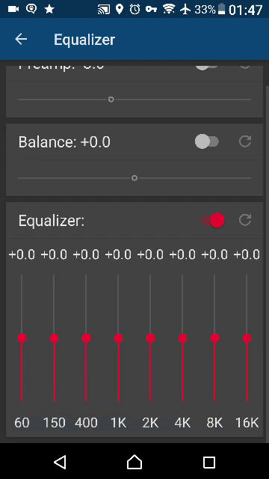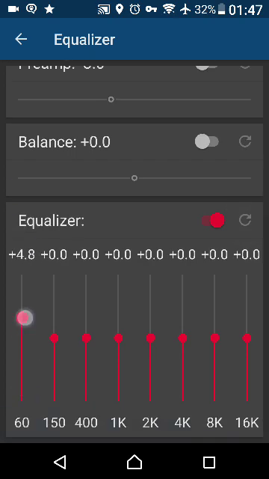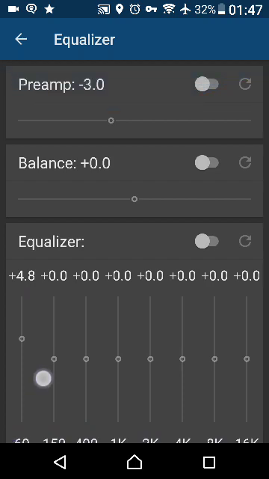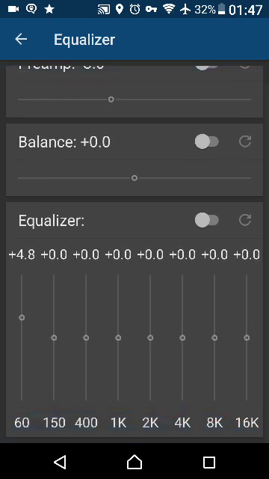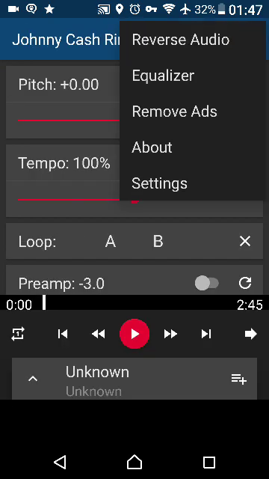There was a thing for presets, but I don't know where that is now. No, I can't see it. Is there a reset? Yeah, there was a preset. Anyway, I can't find it now. No, it doesn't scroll. Maybe they took it out. Anyway, yeah, you can do that. And then there's settings.